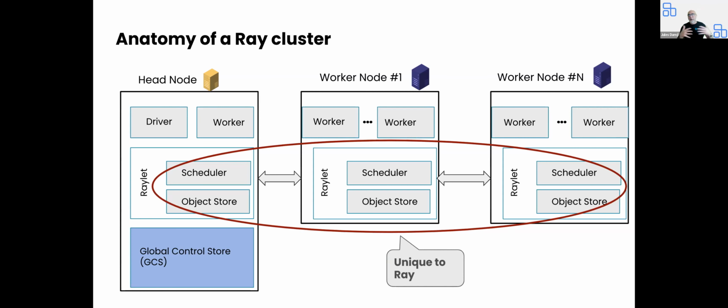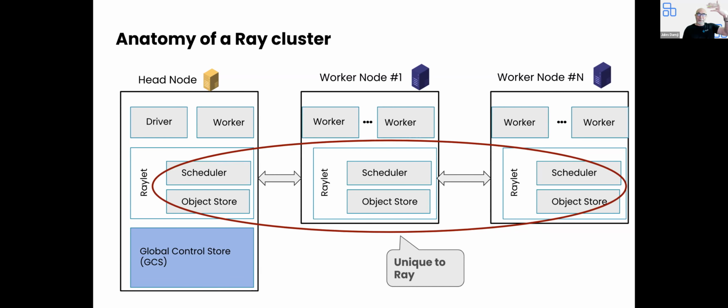So at any one point, everybody knows who is executing what particular task, and they communicate that using gRPC. So you can think of it as a distributed scheduler. There's no central point of command that distributes the task. It's actually done through this coordination and collaboration across the entire cluster. And that's something quite unique to Ray. And the object store gives a lot of performance benefits to processes which are running on the same worker node because of the Plasma shared memory store.